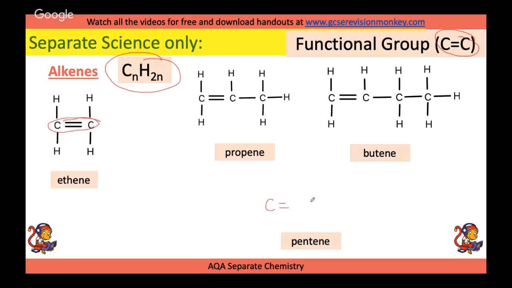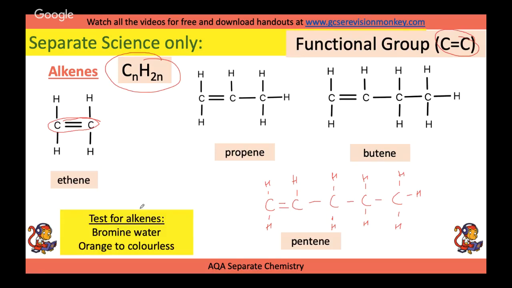And pentene, for example, if you're asked to draw this, or any of the ones, then pentene would have 5 carbons. So only one of them has a double bond. It's easier just to draw it at the start, and then we draw the extra ones on. And then for each carbon, that has to have 4 bonds. So there's 2 there, so that can make 2 more. There's 1, 2, 3 around that one. So it doesn't matter if it goes top or bottom, but that will make 1 more. And each of these will have, again, 4 bonds each, like so. So you might have to draw those in the exam.